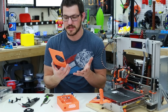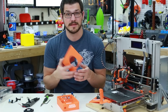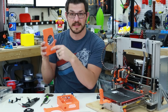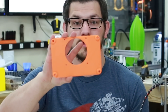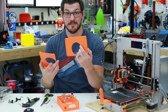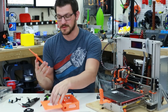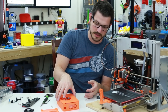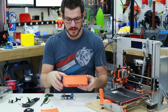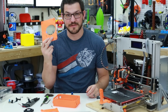I found that really sloppy, so I went ahead and remixed it. I got rid of the oversized areas and completely flattened the bottom so it's now one solid piece. This saved over an hour of print time just by removing that leftover honeycomb. The lid fits right on top and there's a small gap for a little more airflow.